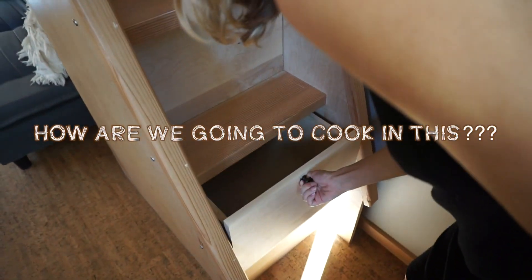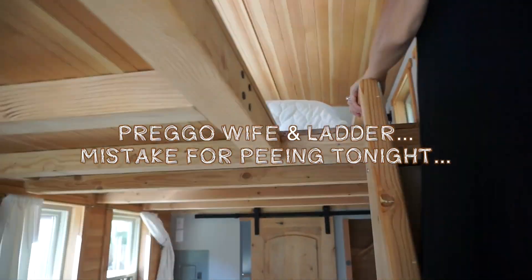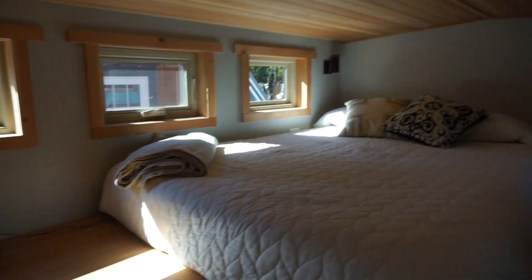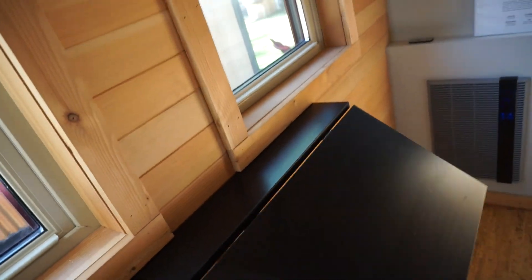Oh look, there's drawers in the stairs — how cool is that? I love it. Is there like kitchen stuff in these? No. Are you gonna climb up there? Yeah. Here's our tiny bedroom. Is that a place for a tiny baby? Oh, don't hit your head! There you go. It looks like there's a tiny table — this table flips up, has a little stabilizer bar, and there are two little tiny stools right here that you use to eat at the table. There's a little bed and a little piece of art. Cute house.